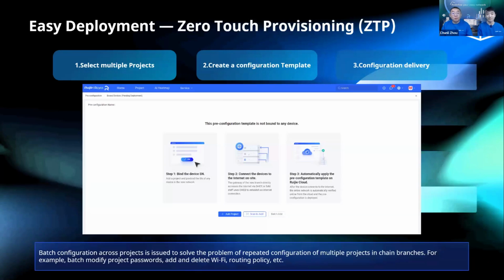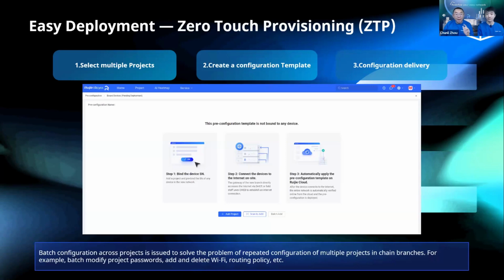Yes. So no matter whether it's creating pre-config templates that allow new devices to automatically join the SD-WAN network, or updating configurations in existing projects through batch configuration, it can all be achieved through a fully graphic interface, with efficient updates completed in no more than 3 steps.